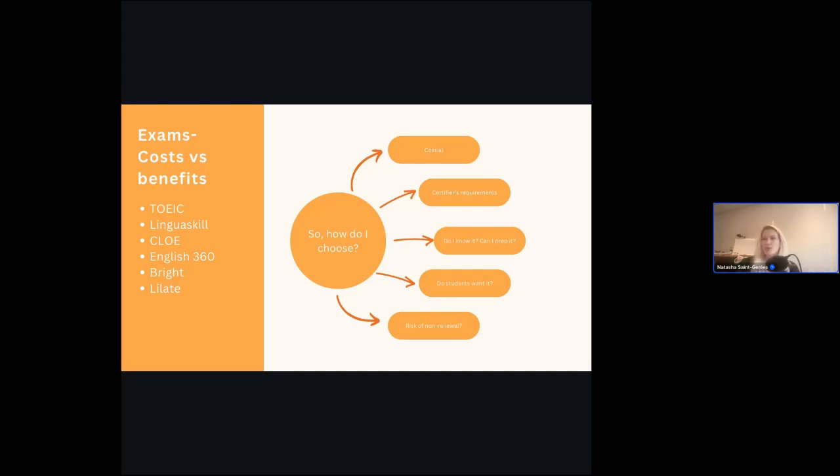With Chloe, I'm with Chloe now. An advantage of Chloe is that if you teach more than one language, you can do that with Chloe, okay? I also work with French teachers, so it's not a problem for me to offer English classes and French classes, which obviously I couldn't do with LinguaSkill because it was just English.